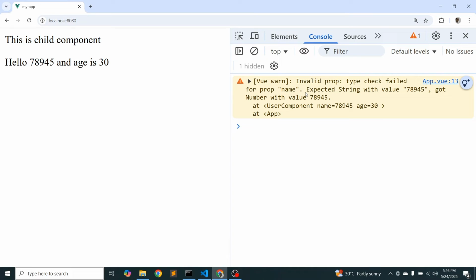You can see from the prop we can understand the variable type. Here you can see invalid prop type check failed for prop name, right? Expected string, whatever value I've written, got number. So this is not acceptable. You can handle this, and we'll discuss that later.